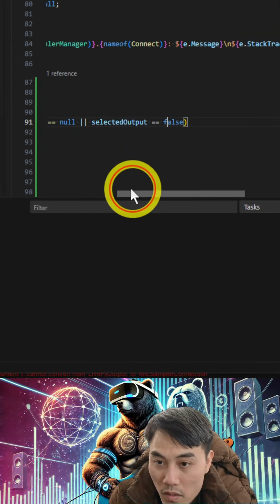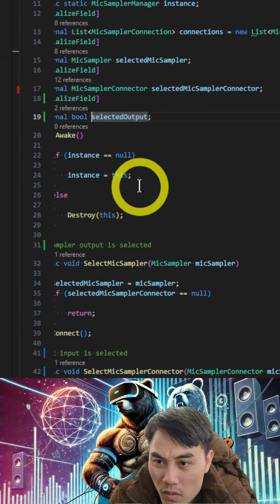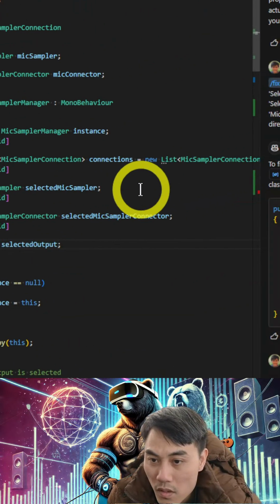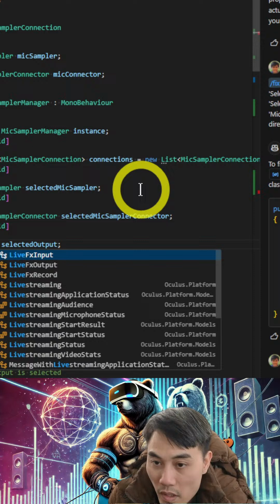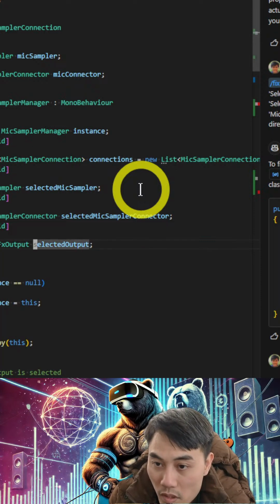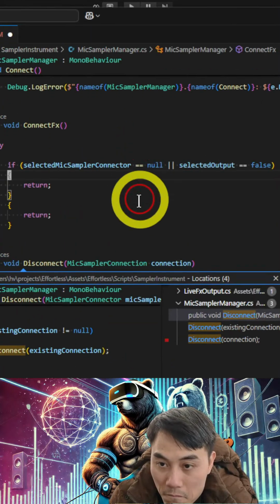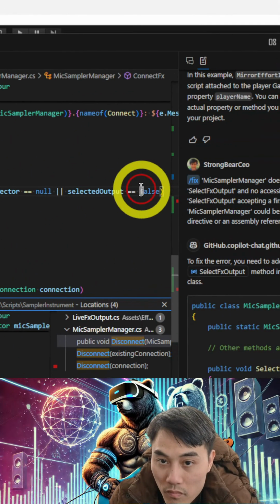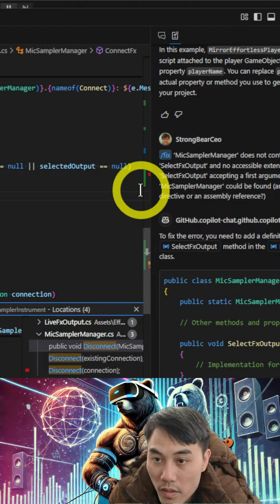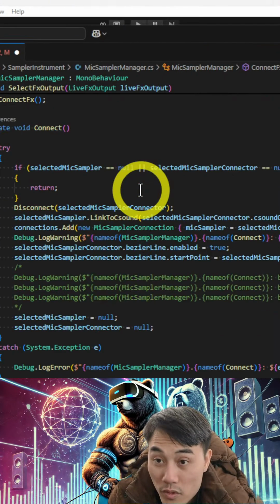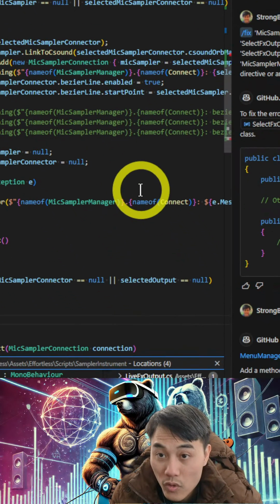No, why is false? This should be live effects output. Then we return. Otherwise, we try to connect those two.